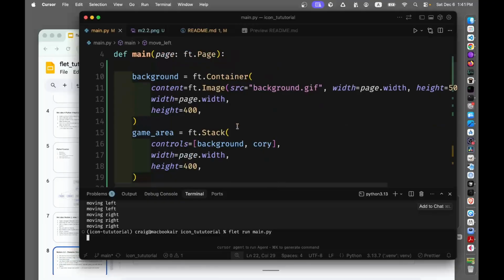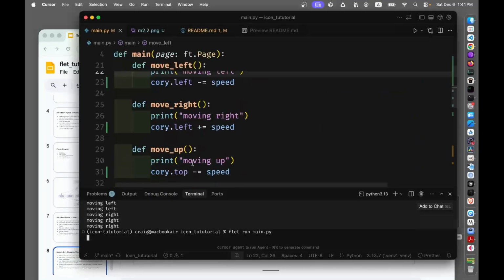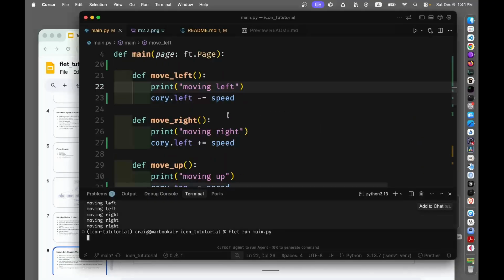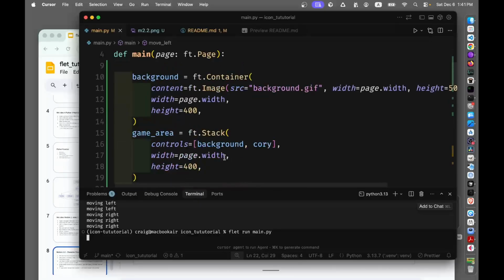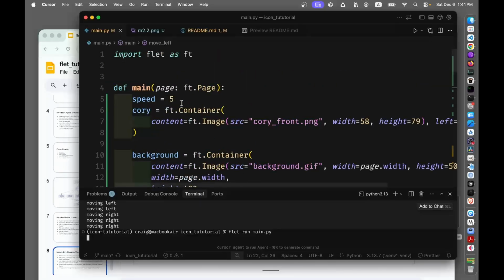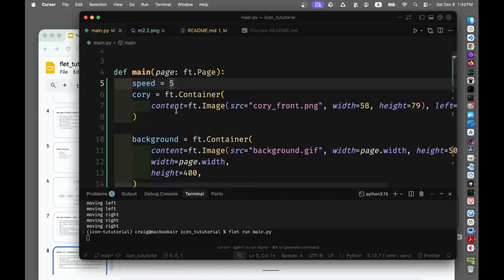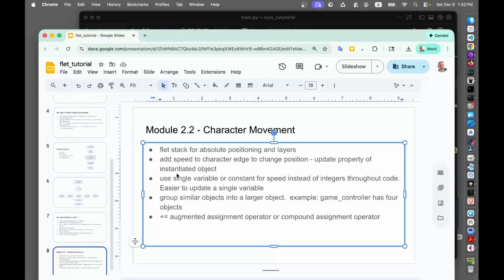So in the initial code we had, it wasn't speed, it was plus equals 10 or minus equals 10. And then we changed it to a single place here. This is kind of a best practice technique where you're saving the state in a central location. Right now it's just a global state, but I think there are other things we can do in the future with this when we start changing it about. We'll have a slider.